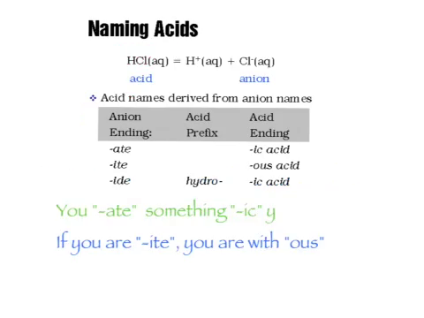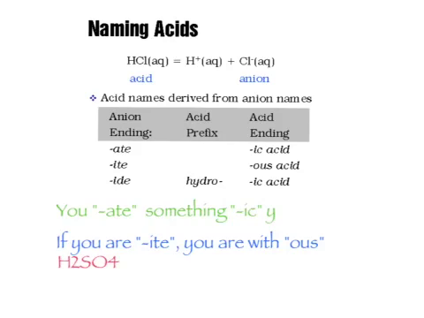And finally, here's how we name our acids. Remember, an acid has to have hydrogen in it. It's derived from the anion names. The way to remember this is, if you see ATE, like you ate something, it will be icky. It's making your stomach icky. That means IC will be the end of the word. However, if you are ate, then you are with us. Good way to remember it.